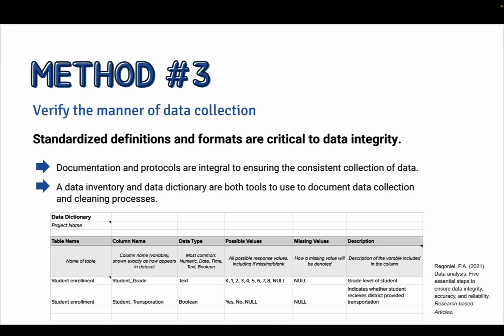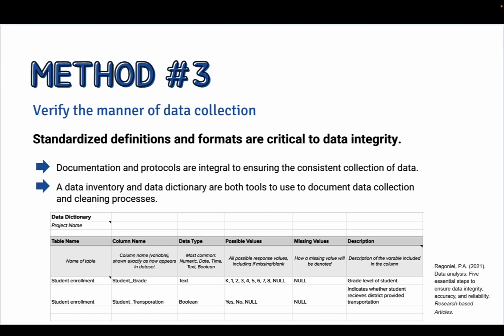Two tools that we've previously discussed that you can use to build data integrity are a data inventory and a data dictionary. A data inventory is a single location to document what data are available across your campus or district. This includes a description of each data source, how each is collected, how it's used, and where to access it. It's a crucial starting point in gauging what data are available to build a dashboard or speak to whether success has been met. This also helps build a data culture.